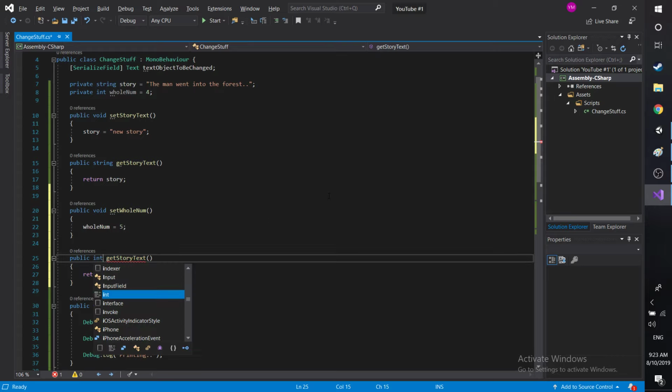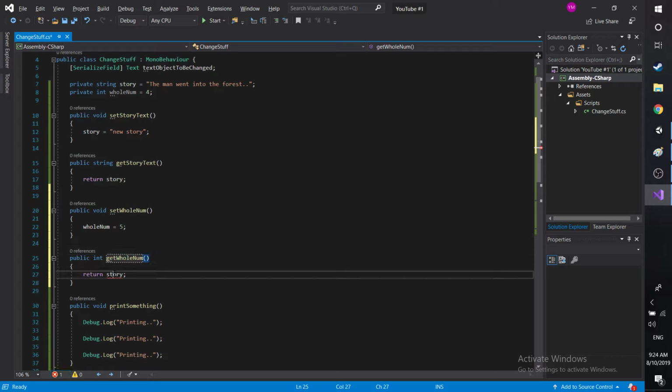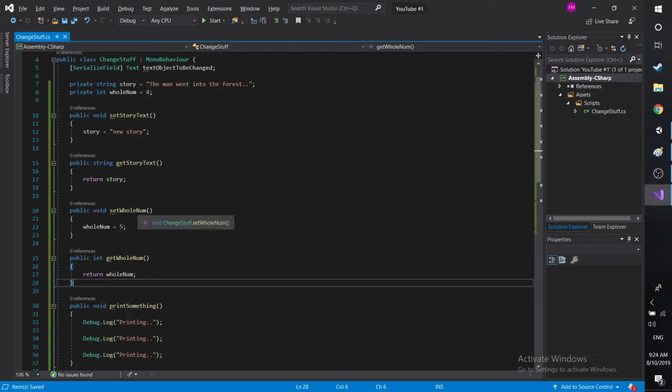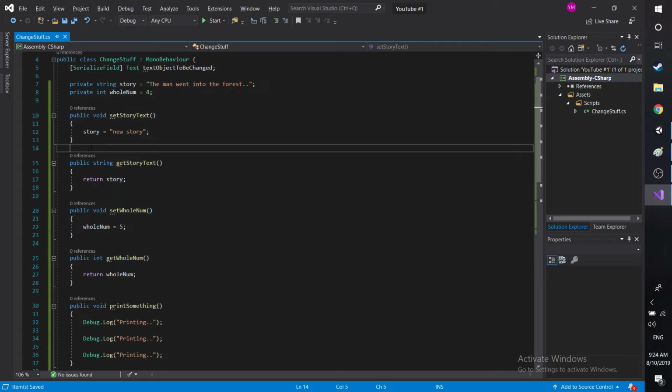Okay, so now let's say public int and then get whole num, and we're just returning the whole num. Here we change the int from string because this is an int and we're returning this as an int. Okay, we're returning that here. So now we have a way of accessing these private variables outside of this class.